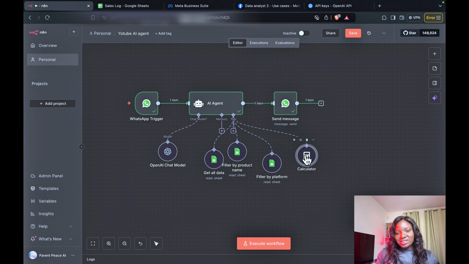Like I said, this is just a mini. This is just a small part of a data analyst. You can make it such a way that it sends a weekly report based on the previous week's sales. You can make it automatically generate report insights for your business. It sends you a message. You can ask it any question based on your data at all, and it's going to provide it for you.